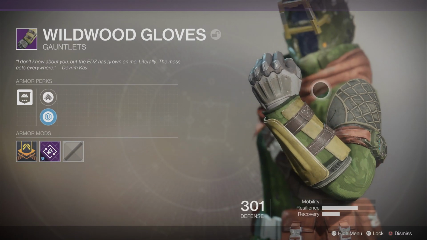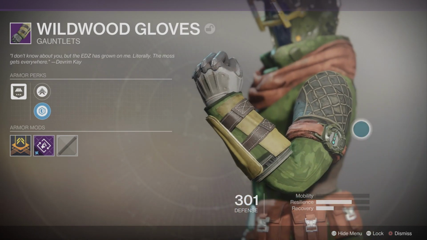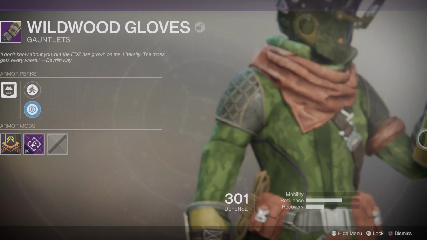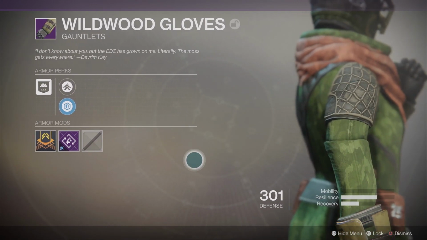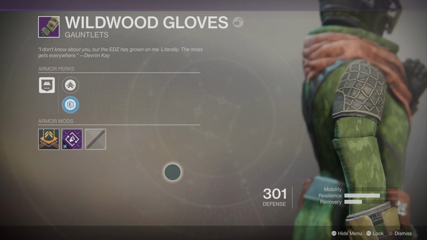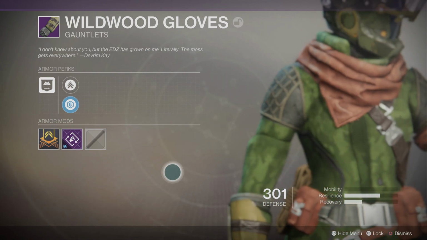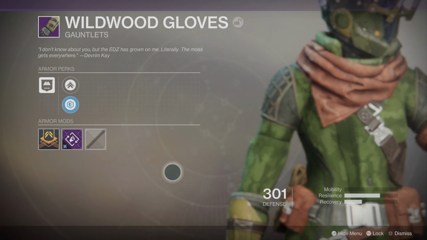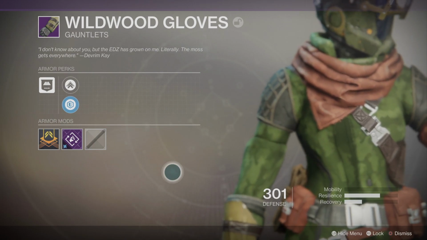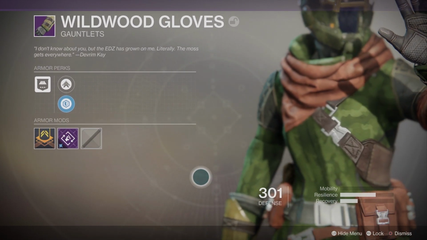You've got the additional armour on the left wrist, particularly on the inside and underneath. I'm guessing a lot of hand-to-hand combat there. As you can see, more netting on this other side. And the flavour text, I don't know about you, but the EDZ has grown on me. Literally, the moss gets everywhere. So clearly the armour, you can see now that the armour is this colour. And maybe they even incorporate natural elements like mosses to help with camouflage, because the area they're in, according to Devon K, is very green and mossy, so browns and greens, very useful.